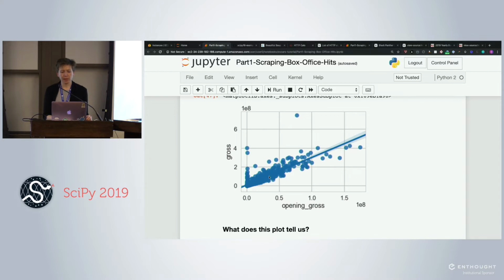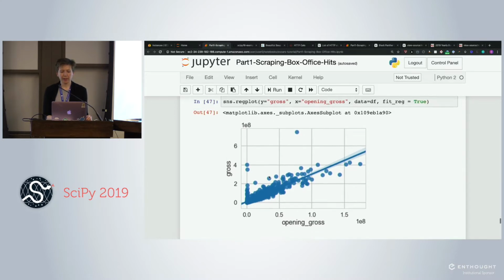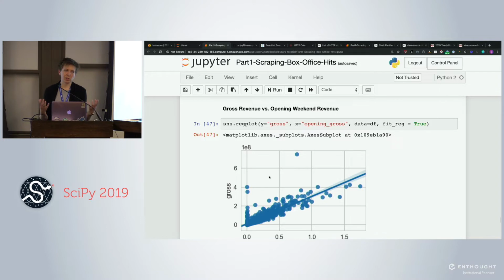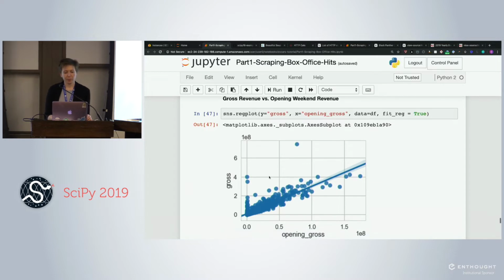So do we know that these things are causational? No. But it seems like the data fits. It seems like there's at least a good correlation there. And really, maybe that's all that we need to make our movie that is going to make us that big stack of money, if we get enough good correlations, maybe that's going to be great.